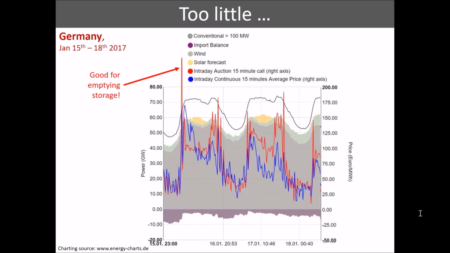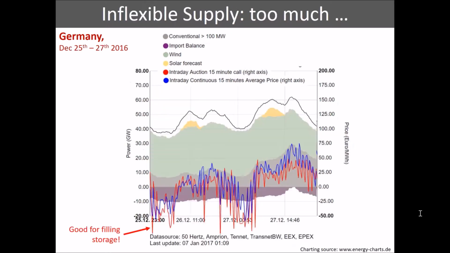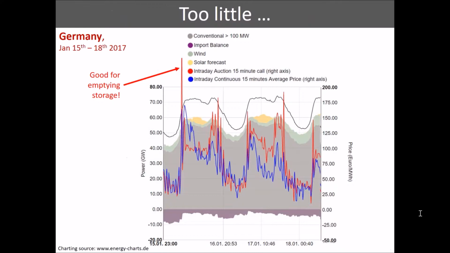And so that's one of the things that is driving interest in storage. What would be great, of course, in the long term would be able to, if we go back to here, take that wind, store a chunk of it, and then deliver it in this week. We could smooth out those prices because we could use a bit more conventional supply in the previous week and then not have to bother with our peaking supply here.